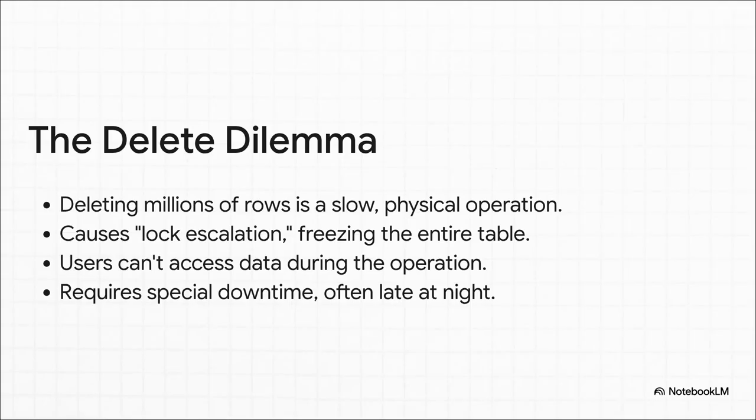Okay, so let's break it down. The traditional way of deleting data is, frankly, a nightmare. It is a super slow physical operation that eats up resources. It causes this thing called lock escalation, which is what freezes the table. Your users are totally locked out while this is happening, and the only real solution is to schedule downtime in the middle of the night, which is just a huge pain for everyone involved.